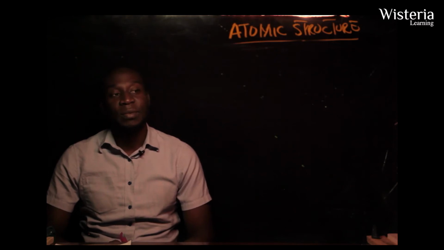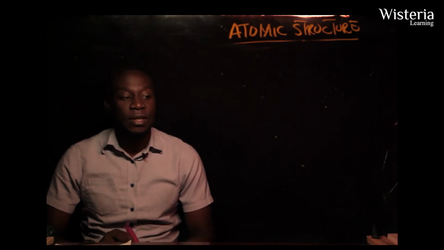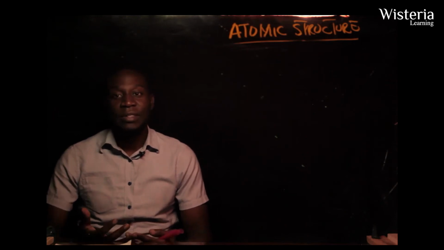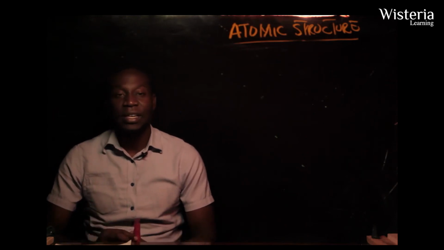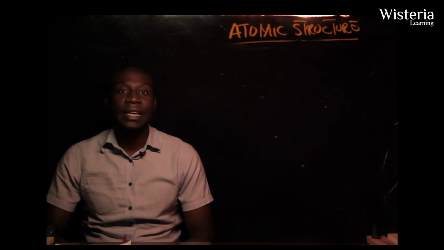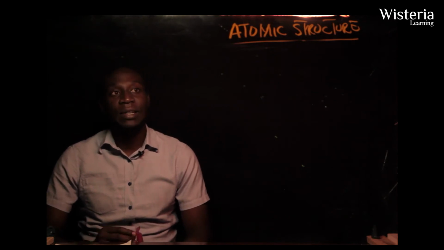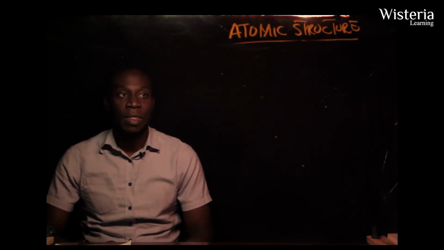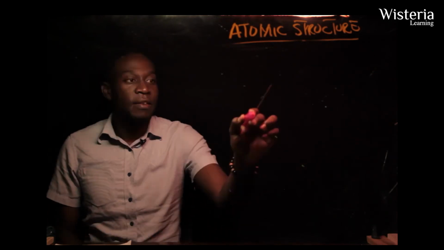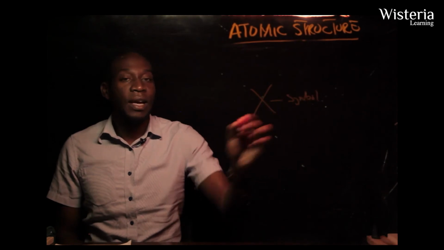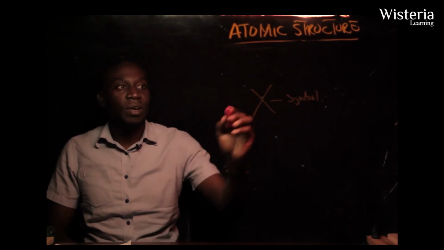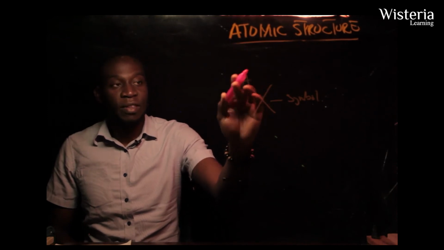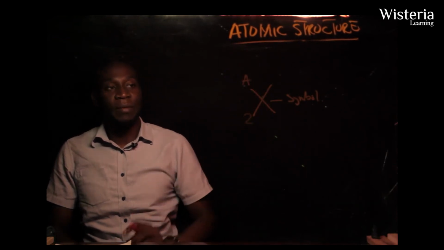So on the periodic table, there are a lot of atoms, and those atoms contain symbols. A symbol in chemistry is not another symbol that people just make as gestures. In chemistry, a symbol is a letter or letters that represent an atom of an element. So let's give an example. If X is a symbol for an atom, it's going to have two numbers: the mass number and the atomic number.